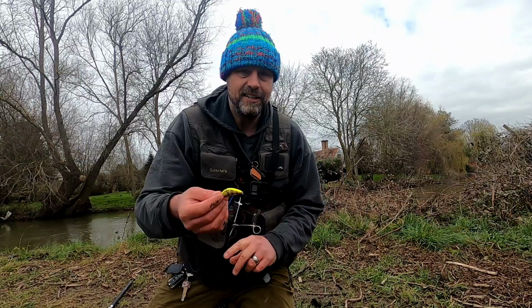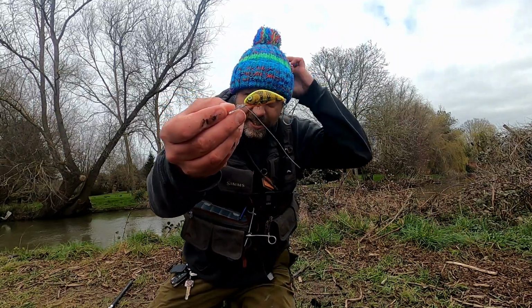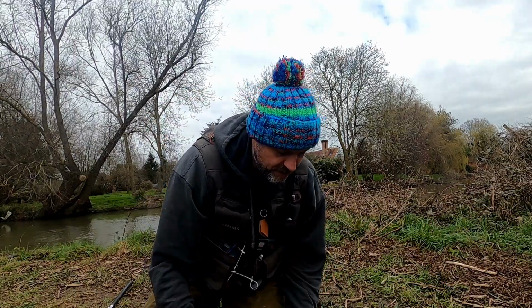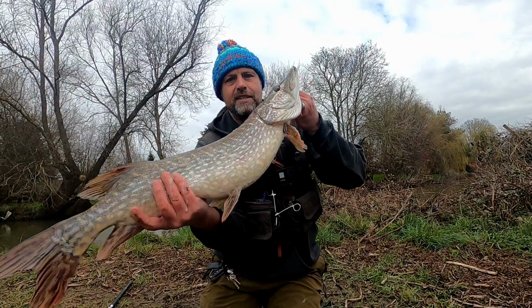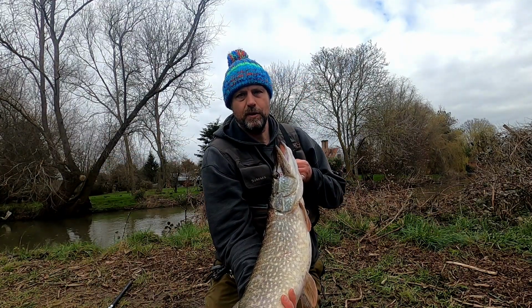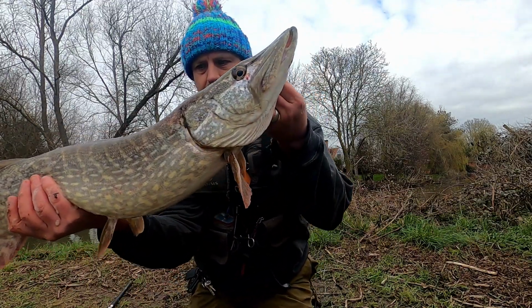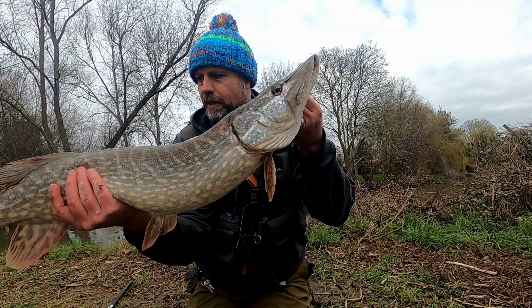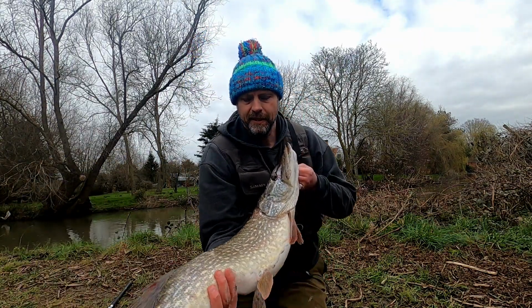Okay, guys. So we were just using a little Salmo Hornet, and we just took this. This is a beautiful pike, lovely. I'll measure it up and I'll weigh it in a second, but I mean, he is a big, well, she is a big girl. I expect her to go 14 or 15 pounds, I think.